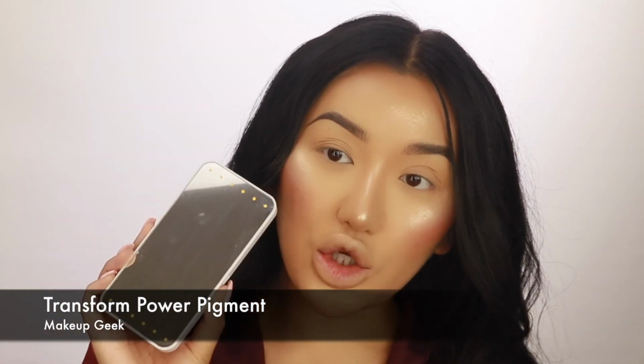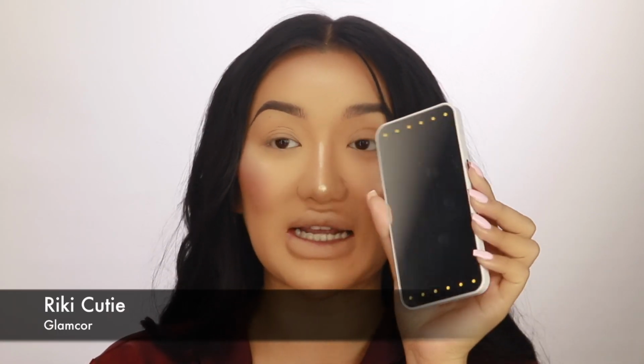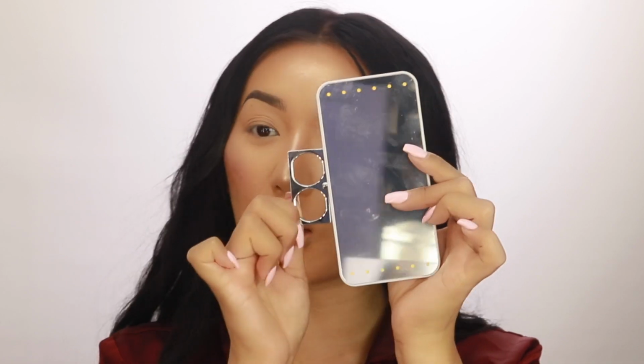I'm going to use a new mirror that I just got in the mail, and this is from Glamcore, and it's the Ricky mirror, but it's in the skinny version. You guys know I always travel around with this size mirror. This is the Ricky original, but now it's come out in a little mini form. It also has a light. Look at this. Bitch, yes! Oh, it's really bright as well. It also has this little bit that pops out, so you can hold it with your little fingers like this, like a little knuckle duster. It's so cute, and I love the fact it lights up as well.